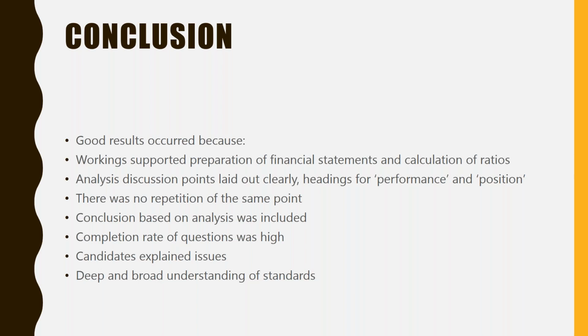So it moved because we actually increased selling prices and we are able to reduce the cost of buying from suppliers, resulting in this. Or our gross profit margin decreased by 2% from 12% to 10% because we took on a long-term contract at a reduced margin, and this resulted in our gross profit margin reducing. Right? So you have to explain why that is, right? Don't repeat the same point. Once you've made it, you get the mark. If you repeat it, you don't get extra mark. Conclusions should be based on an analysis of what was included.